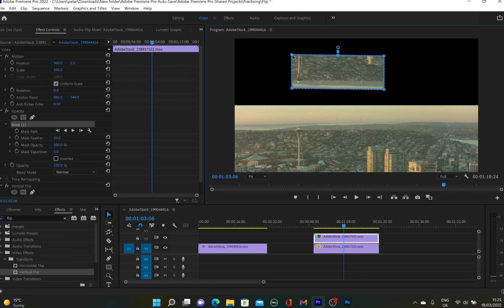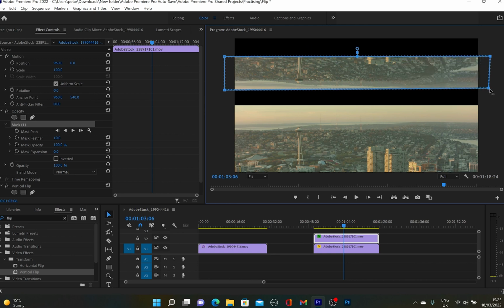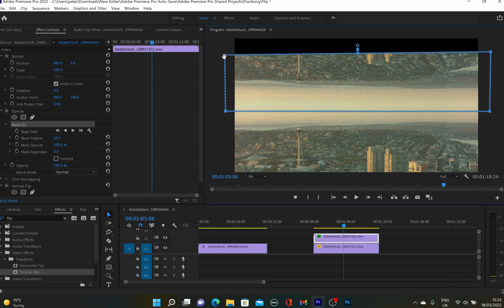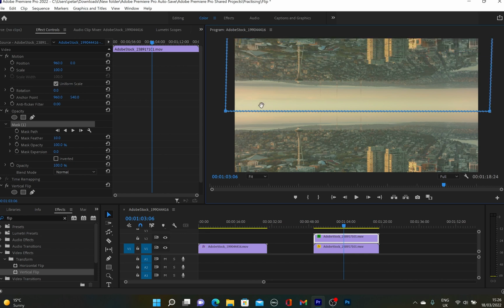So when we drag it to the left, we're going to drag both dots like that, and then I'm going to do exactly the same with the right part of the mask, and then drag this one down like that, and then this one, then both top ones like that. And once we have covered the whole video with the mask, then we're going to go back to the effect control panel and go to the mask feather, and now we're going to increase it until, let's say, 50.